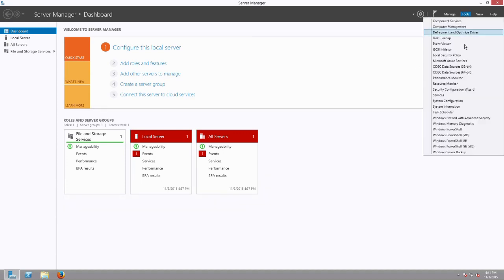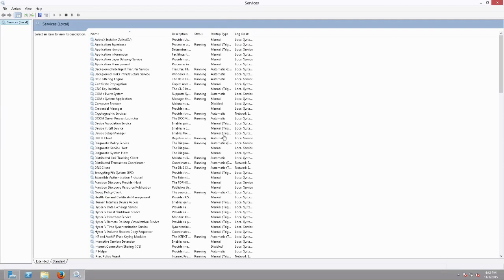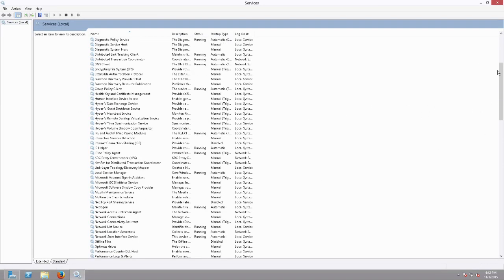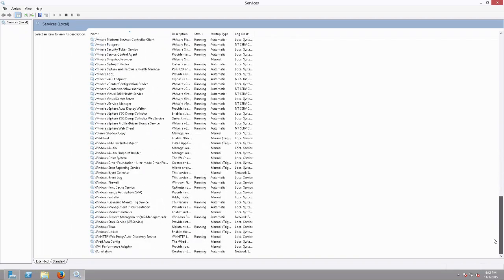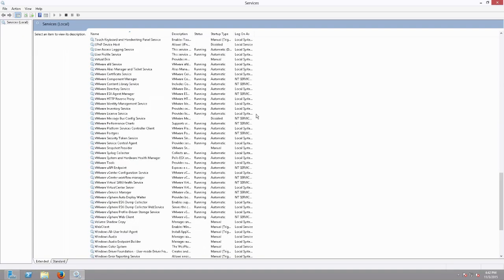If you go to tools here under services, way down at the bottom, you should be able to see these listed down here. Okay, so starting from here. There are quite a few here. Ideally, what you would want to do is just to make a note of the status and the startup type for the main ones, just in case you find that something goes wrong in your environment and you're trying to connect back to your server and you're having some problems.